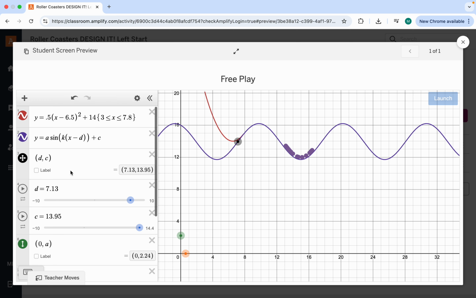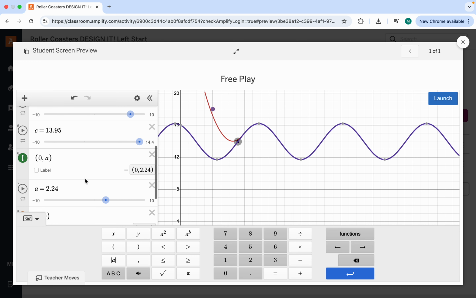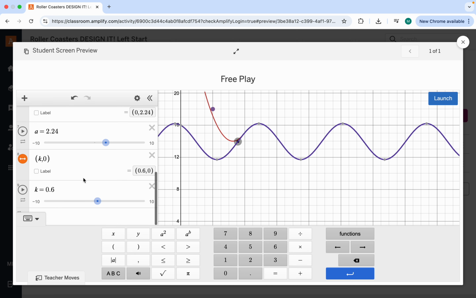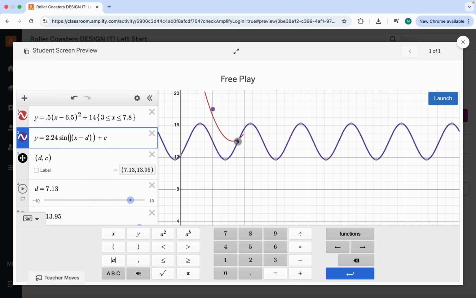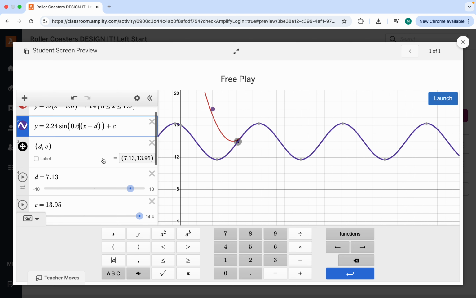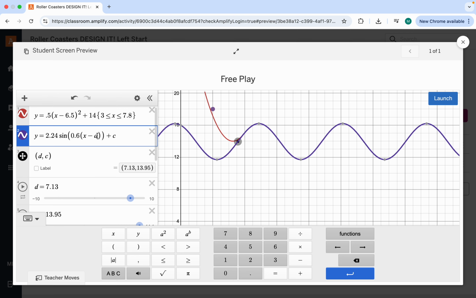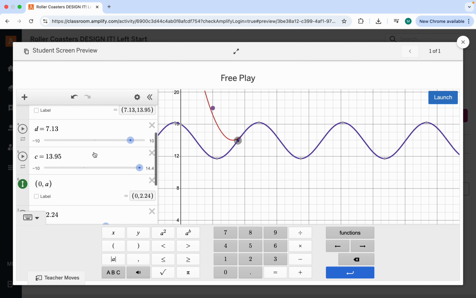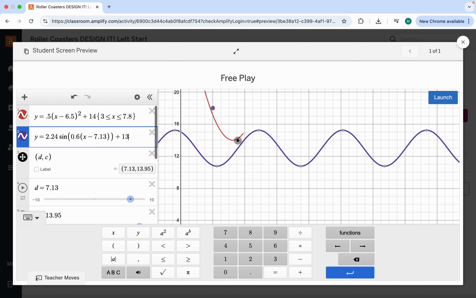All right, so if I really like this function, what I'm going to do is replace my a value with what I just found out it was. So it's 2.24. My k value, which is 0.6. d is 7.13. And c value is 13.95.